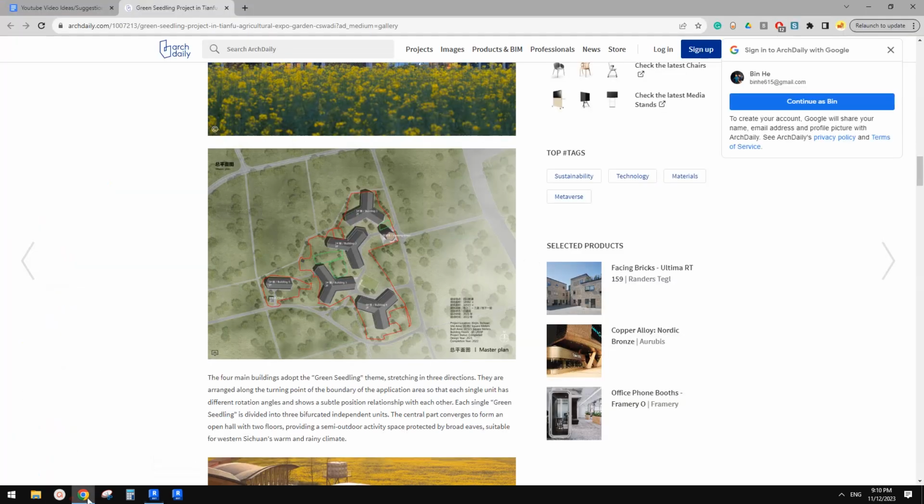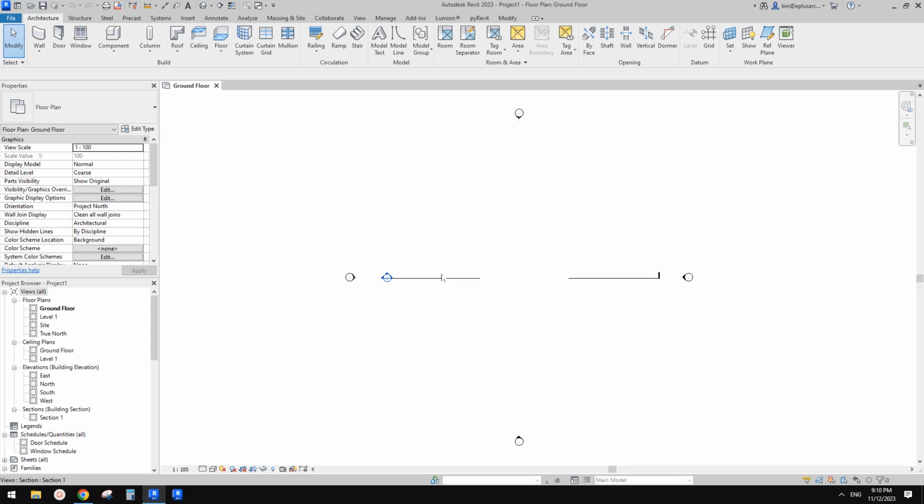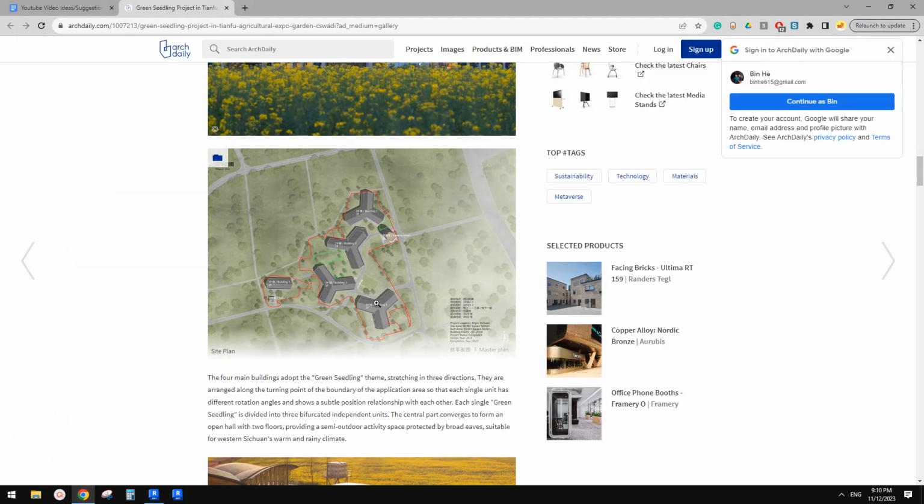To help me create this roof, I'll go to a site plan and use a detail line to create the footprint of this roof. So you can see something like this.